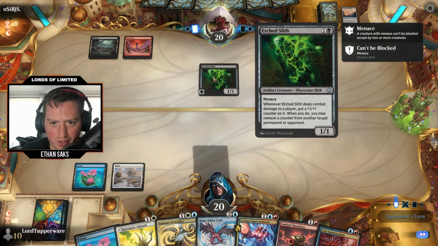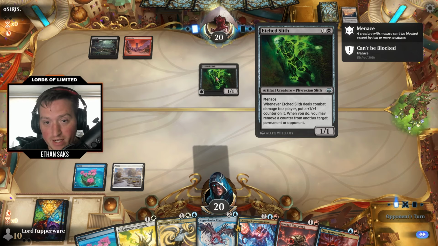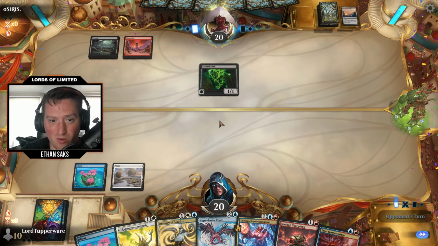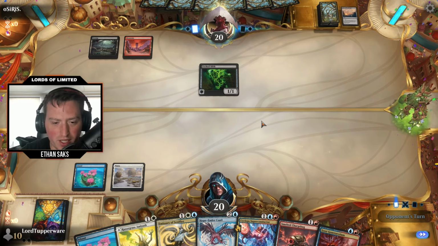With the ambush, this is a 2-mana 1/1 menace. Deals combat damage to a player, it gets a counter, and when they do that, you can remove a counter from another target permanent or opponent. So they can take my energy in the bad way. We're probably gonna pass with Coatl next turn. If you can't get someone on day one with Hope Ender Coatl, what's the point, you know?